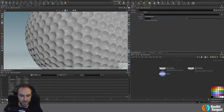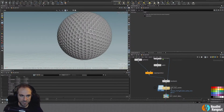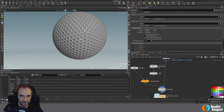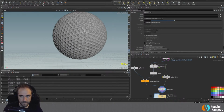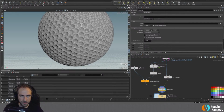not liking it. In fact, what I probably should do, now that I'm thinking of this, is I should have more geometry here, because this is a little sparse. So let's do that. Let's just put subdivide here. Calculate this, but that's okay. Do a subdivide, not that, but why? No, loop. There we go. Loop. I just want to have some more geometry in here. I might actually push it up to 2.